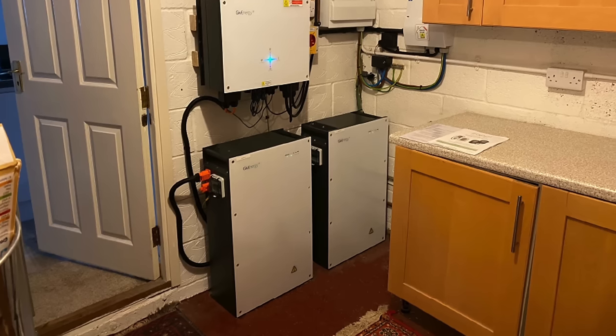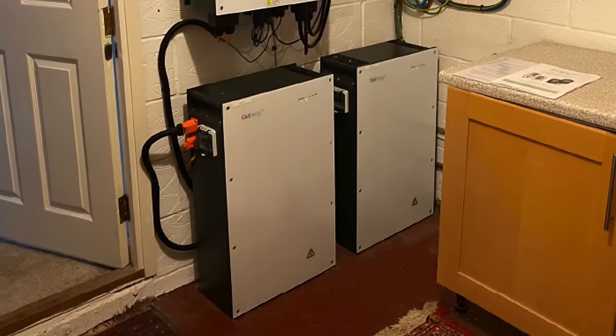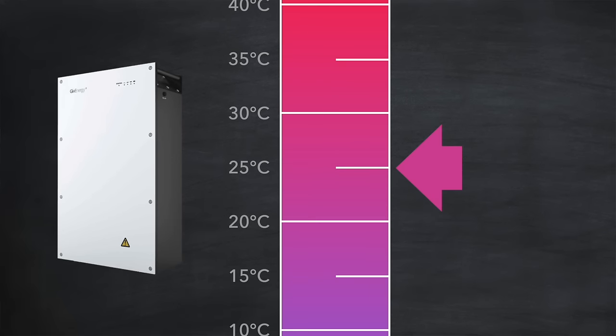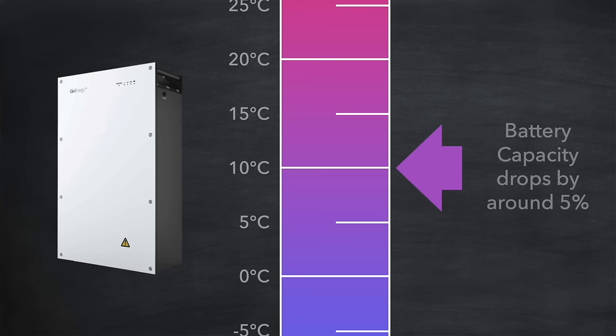My own installation includes two LFP batteries from Give Energy. These batteries are 9.5kWh each, and you can see them here installed in my garage. I recently got in contact with Greg Stewart, as he has a lot of expertise in battery technology, particularly around Give Energy batteries, to ask him what the effects of cold temperatures are likely to be on my own batteries. Here's what he said: the standard test conditions for a battery are managed at 25 degrees centigrade, and this is what the battery capacity is measured at — capacity varies with temperature. If the battery cell temperature falls to 10 degrees, then the capacity of the battery drops by around 5%, and the charging rate of the battery drops too, and depending on your battery capacity, that rate drop could be quite large.